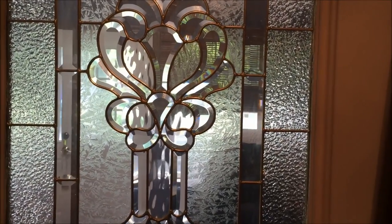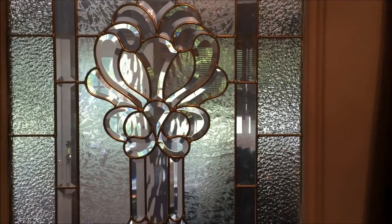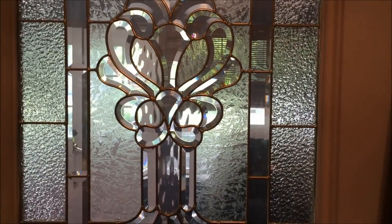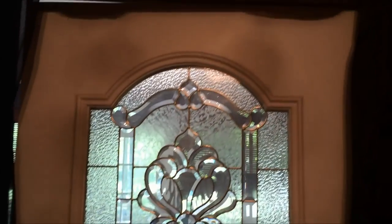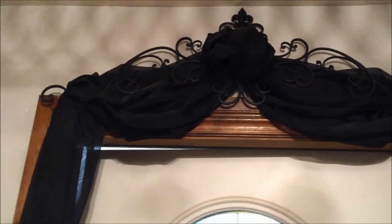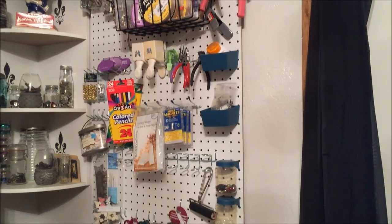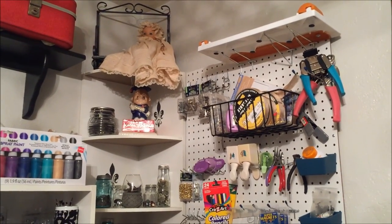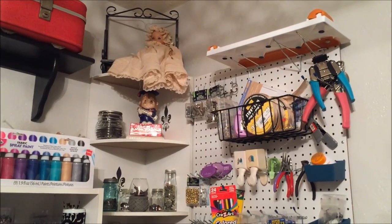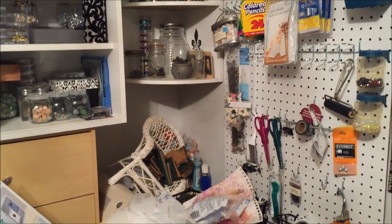I want to show you the tornado that is spinning in my craft room, so I'm just going to take you around the room. What you're looking at is the door to my office — I have a separate room — and behind that is my backyard, so it's a nice space. Above the door I have this really cool wrought iron fixture with some scarf-y material. As we pan around, this is my tool pegboard that I bought and it's still a work in progress, and then this is a shelf where that baby doll was actually my mother-in-law's.